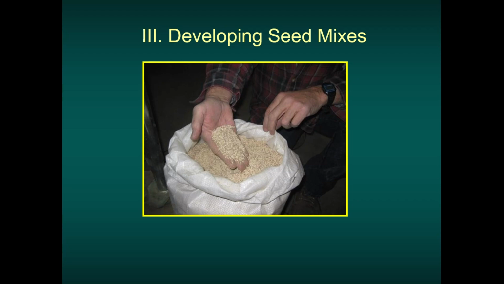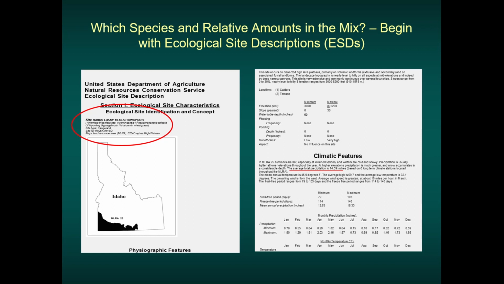So now we're going to go into developing the seed mixes and our step-by-step process. We highly recommend looking at the ecological site descriptions to get a good background of information on the site. A lot of times NRCS planners don't have a good relationship with the site before they come in. It's someone else's property. We don't know what the history is. We don't know what the original habitat looked like. It's often been farmed or had some other kind of disturbance for many years. So the ESDs are a good place to get this background information.